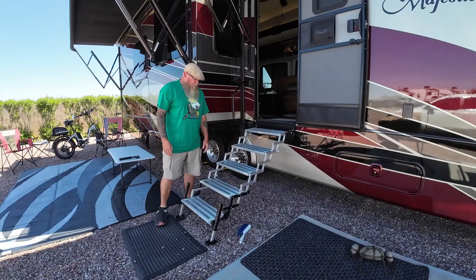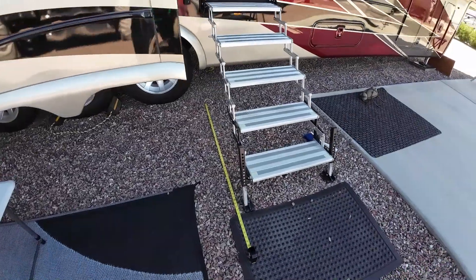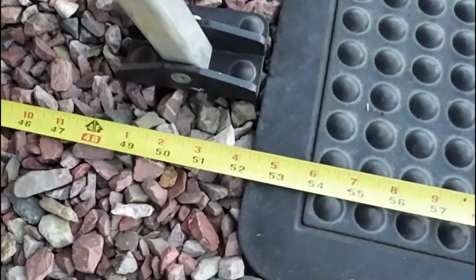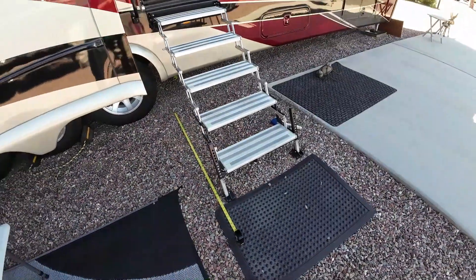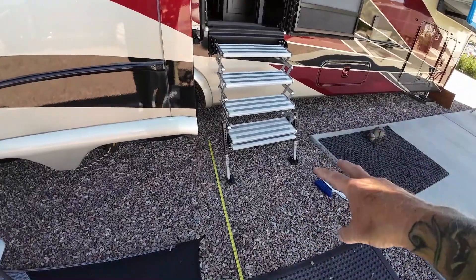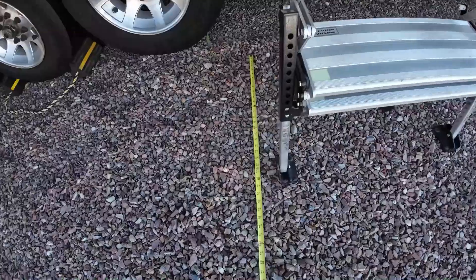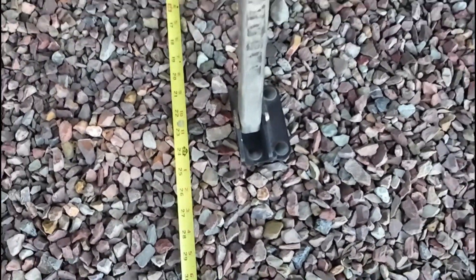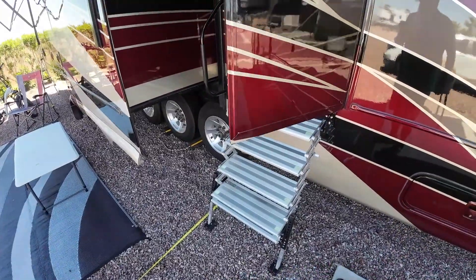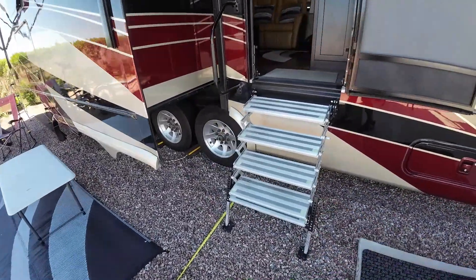Let me get a tape measure. With the steps fully extended, we're at about 52 inches from the side of the coach. Now I've moved the steps in and extended the legs as far as I can — there's a slight slope still but still very easy to use — and look at this: now we're about 25 inches away from the side of the coach. Even our door comes out farther than the steps when closed, so if you're in a storage unit the door is going to be your limiting factor, not the steps.